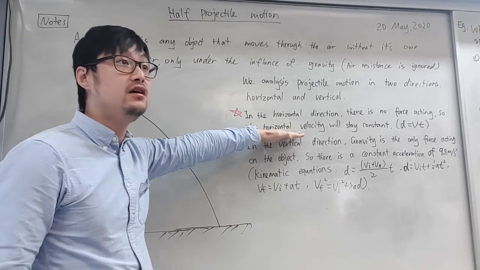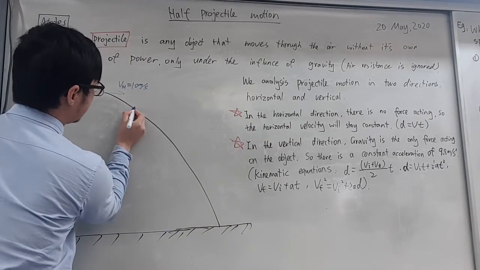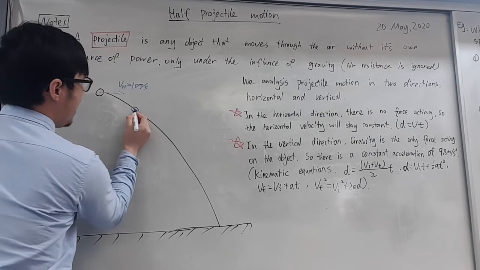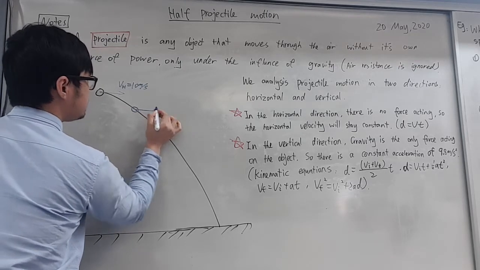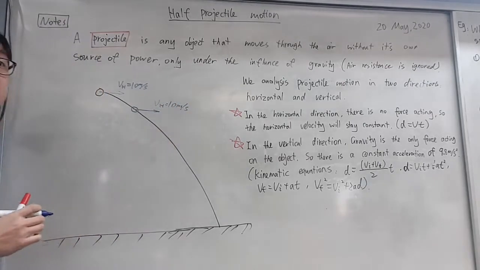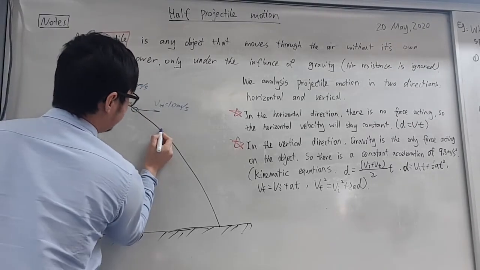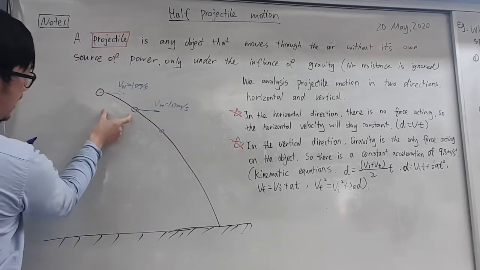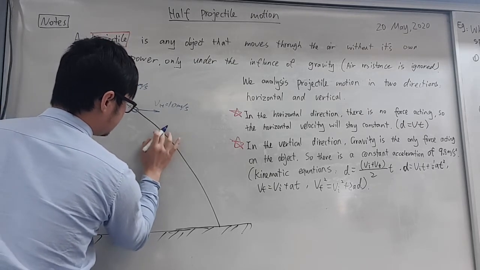Does that make sense? Okay, so when the ball reaches, say, this position, this is 1 second later, how big would this horizontal speed be? Yeah, this will still be 10 meters per second, right? Say another second, I take a picture, okay? The ball has landed over here. See, when I draw it, I draw the horizontal distance the same. Okay, I'll make this a little bit bigger.